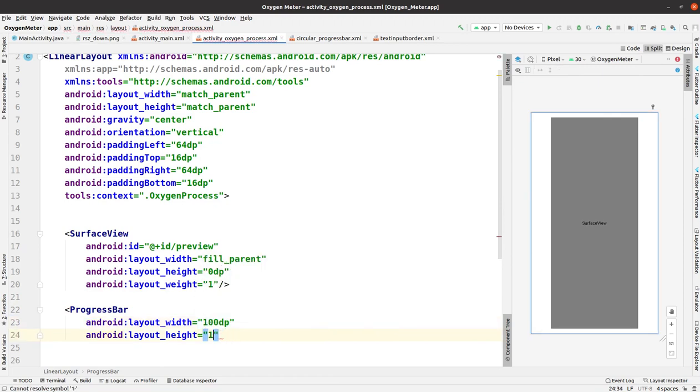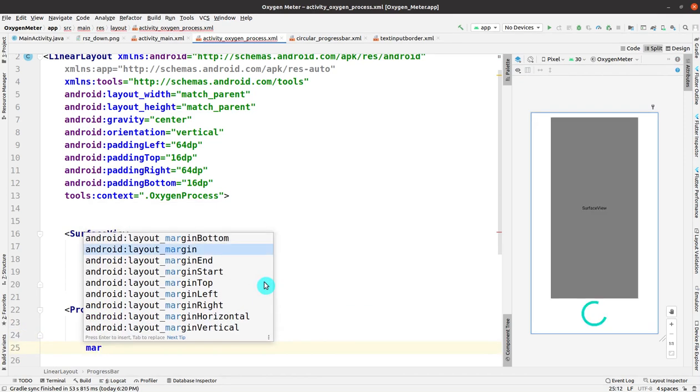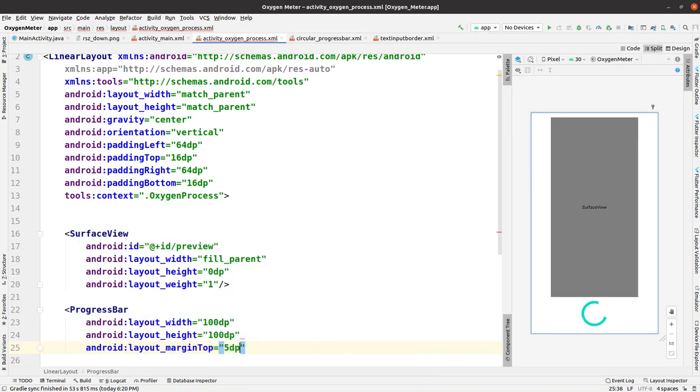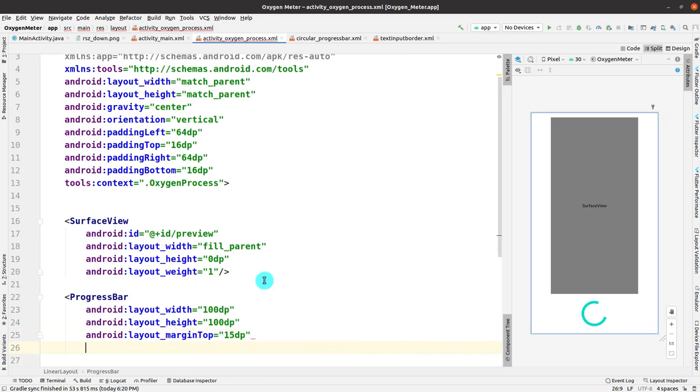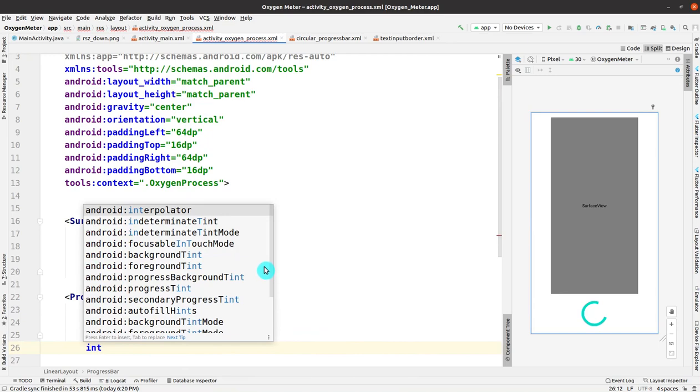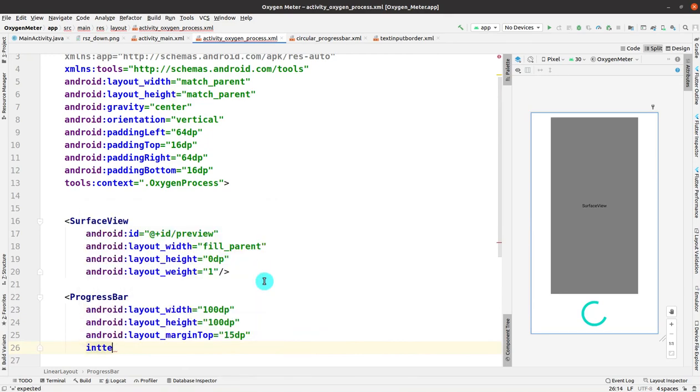Okay, then the progress bar, as the oxygen meter will take some time to give you the result. So till then this progress bar will keep on rotating. Okay, so giving its property like width and height as 100 dp, 100 dp, and then the margin.